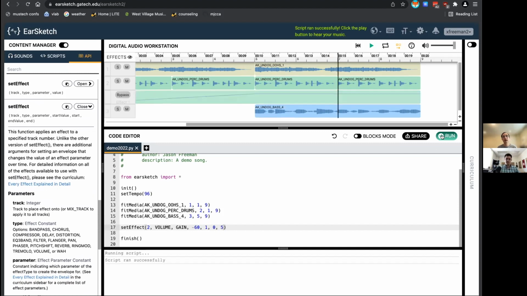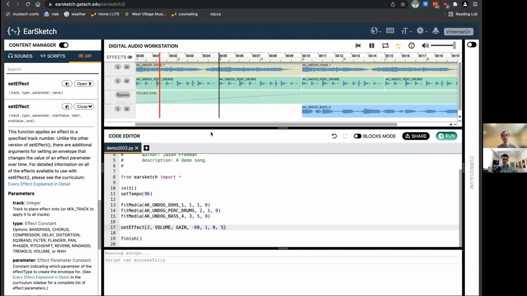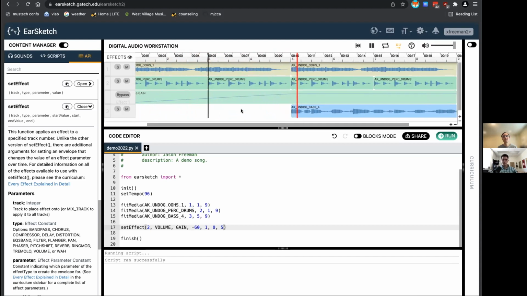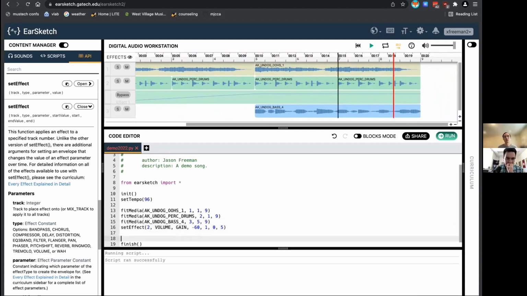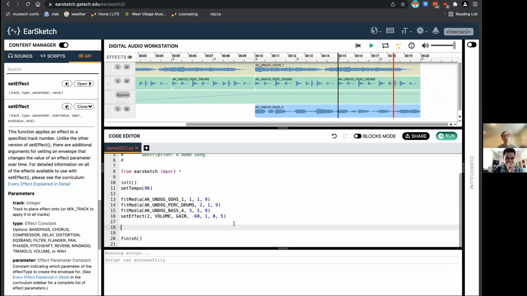And now if I run that, you can see it's now drawn my volume curve here. So you can see that fade in happening, and we should be able to hear that if we listen. Okay, so you get the picture, how I can build things together. Now, if we have time, I want to show you one more example.